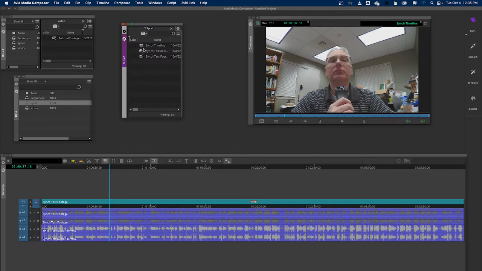So that way, like I said, I can put the ins and outs on the sync timeline, and then I'm going to create subclips. And then from there, I'm going to create a master sequence, and I'm going to show you how to do all that. But this is also why marking in and out would be very important, rather than just clipping away. What I want to do is sync the audio and the video using Avid. Okay, so let's go back.